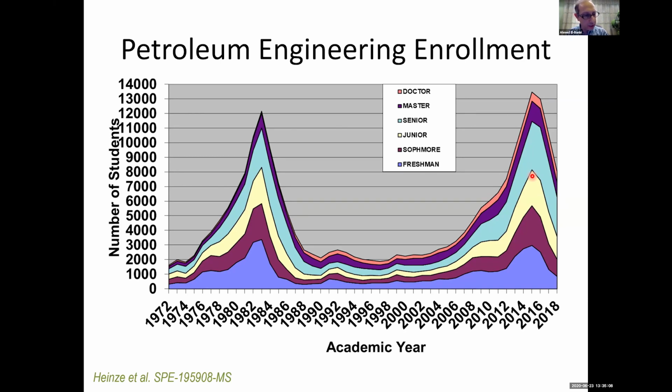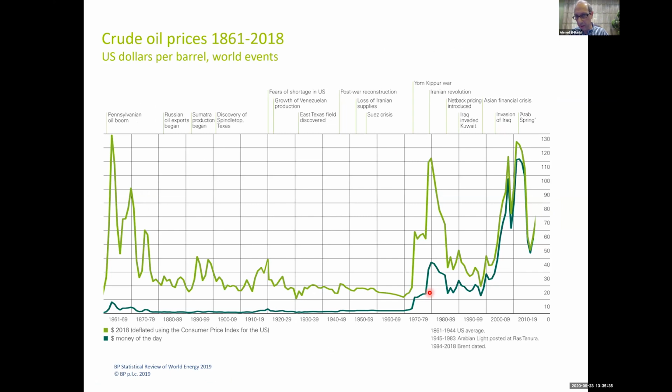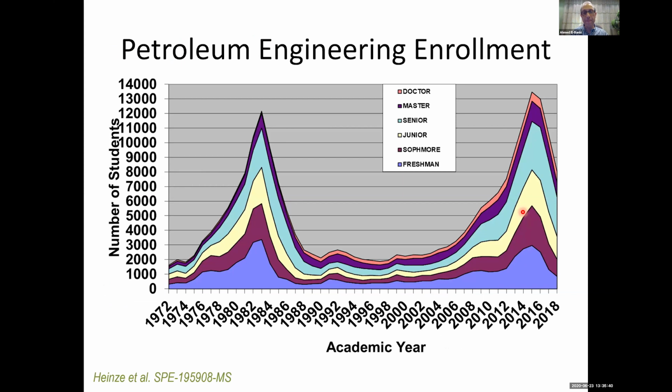I don't have the statistics for geology. I'm sure geology follows a similar trend, but not that sharp. Why? Because many geologists, actually graduates from geology, don't work for the petroleum industry, but they work for other industries, but they are very much affected by the oil price. So hopefully with that, we see it's interesting that these two peaks match exactly with the two peaks in price here. And of course, the future remains to be seen.